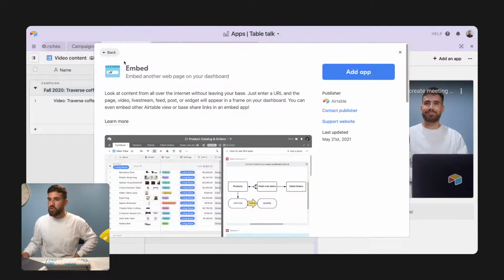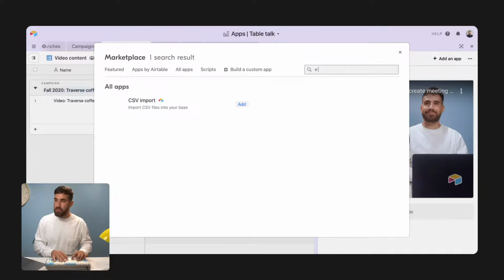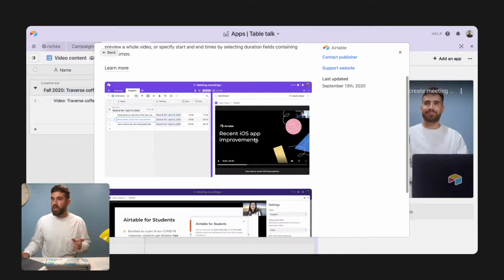The last one I do want to quickly mention is video snippets. So if you have a video and you just want to show a snippet, you can have a start and end field. And then when someone hovers over the attachment, they'll only see that snippet. So this is great for sales teams who just want to have a part of the call that is shown. So maybe you have a sales call table and you want to say, hey, the really impactful moment is from 1 minute to 2 minutes.